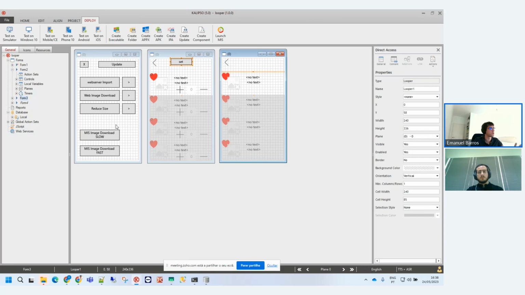I didn't show it, but I will add to the sample a very simple way to make pagination on the looper, because it's not very straightforward. Let's say you just want to present 10, and another 10, and another 10. I will change my sample and then you can play with it.